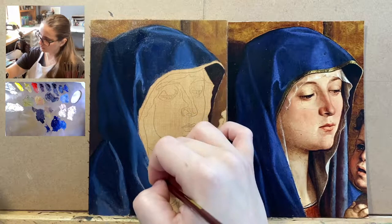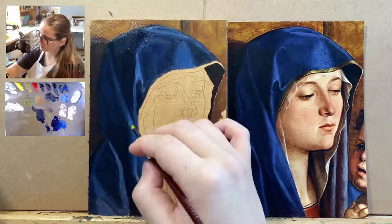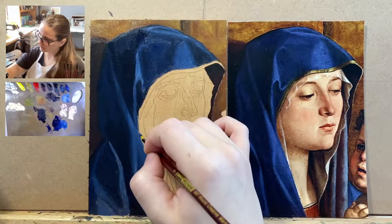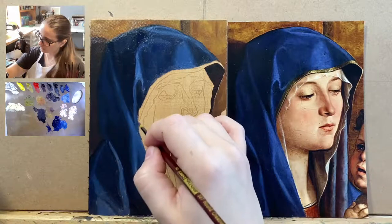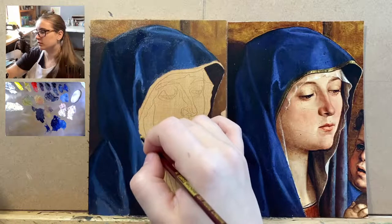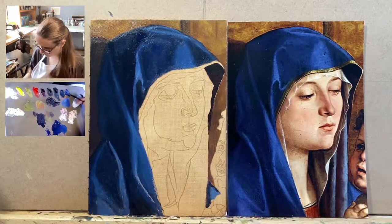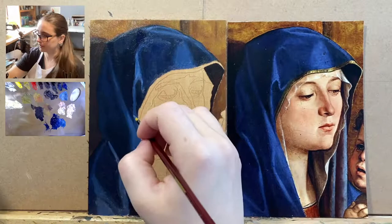Okay, pulling this ridge down and this one over, getting that edge aligned with the drawing. Also, actually, it's very dark right there. I'm going to go and add some straight ultramarine. I'm going to need to add more ultramarine to my palette in a minute.